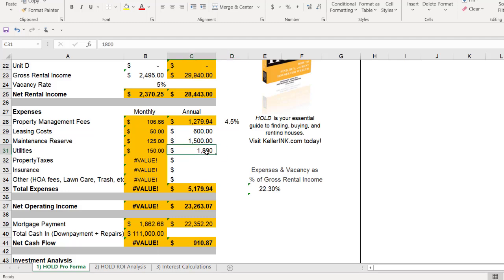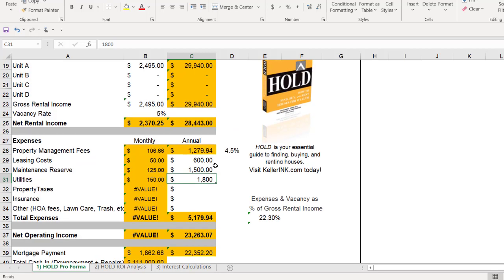Okay, so let's assume that the sewer, water, and garbage runs about $150 per month, which works out to about $1,800 annually. Now, depending on where you live, you could potentially bill that $150 per month back to the tenant. If that's the case, you could go ahead and add that expense in here as additional income. So let's go ahead and do that. That kicks up your rental income by collecting for those utilities that you are required to pay as the owner.